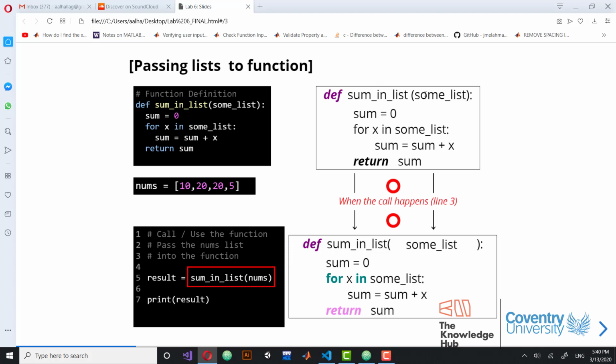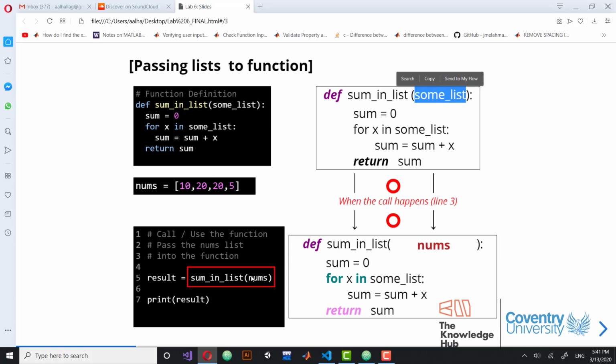What happens is this function definition is defined like this. This is the same exact code right here on the left. When you call line 5, what happens is Python takes the nums list and substitutes the definition's placeholder, which is the generic name that we have provided here, with the actual list that we have passed, which is nums in this case.